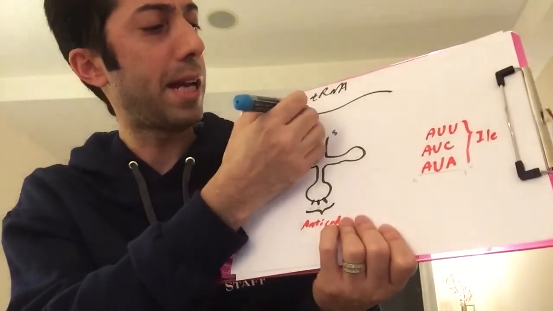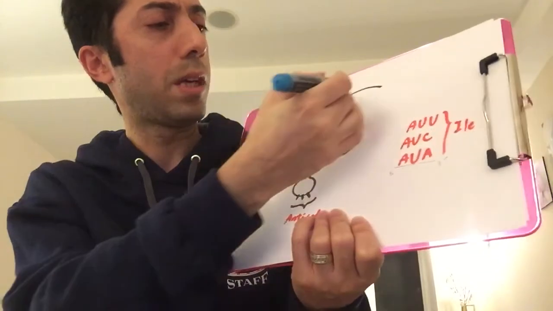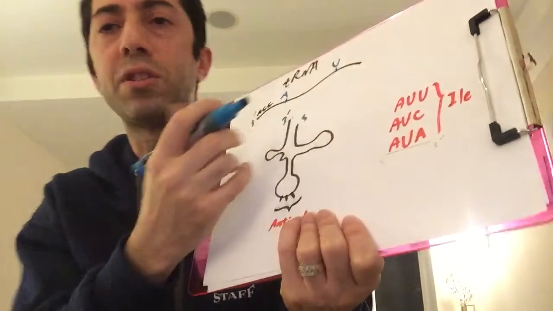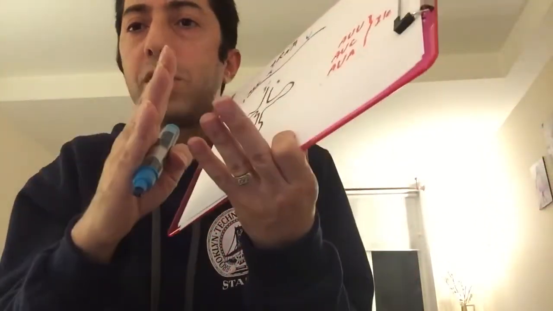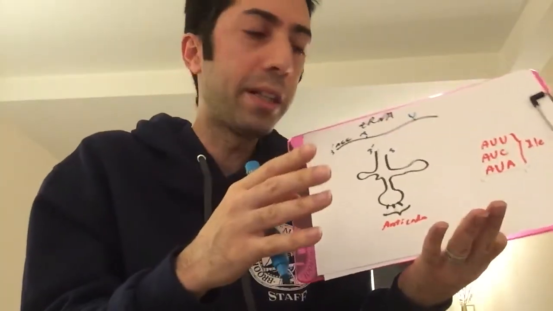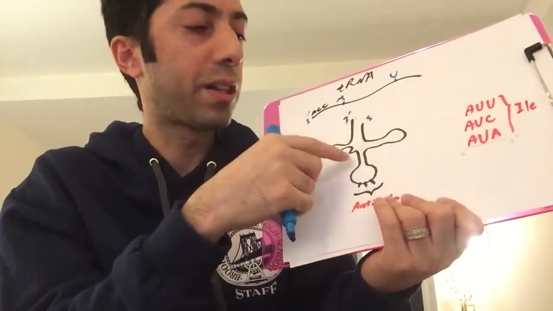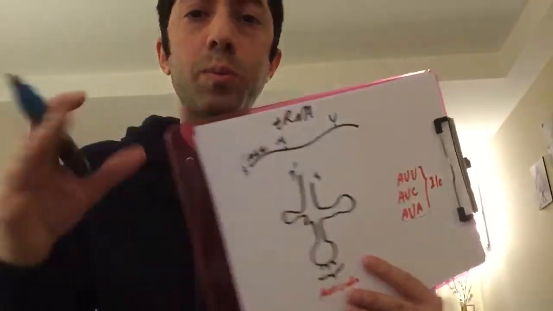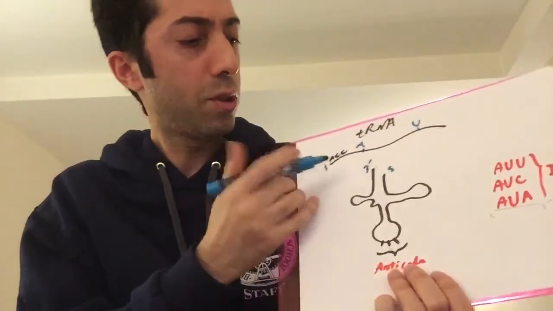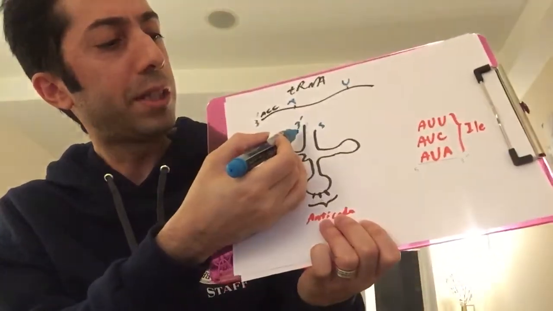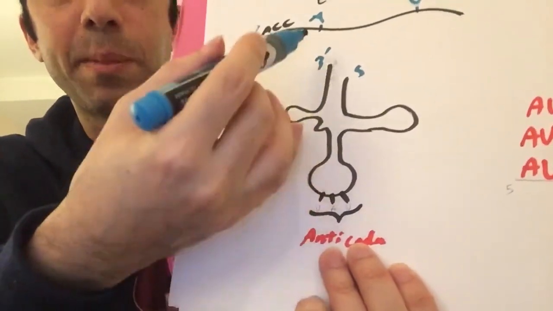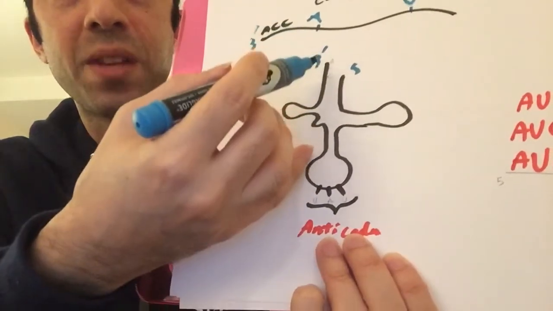For example, if you have A here and you have U here, this is going to wrap around each other and get base paired, hydrogen bonding will happen, and they will form a 3D shape. Well, the flattened theoretical shape is like this, but the real shape in physiological cell systems will be L-shaped. So you can see it has the 3' end here, which is ACC, I'm not sure you can see the ACC. ACC is here. The amino acid will be attached to here and makes the bubble.